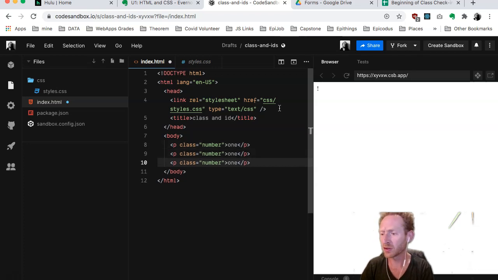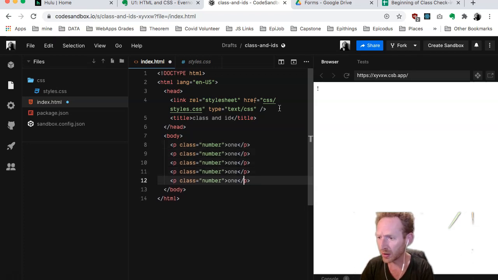So why don't we just copy and paste those down. And we'll just go 2, 3, 4, and 5.